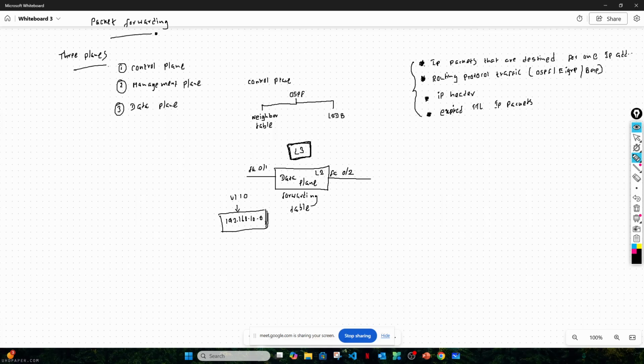LSDB means the link state database. We are talking about these things in depth later, but here this is just an explanation. In the routing part, in advanced routing, we already talk about OSPF. So first, just remember this name, LSDB. Under this there is the unique table for layer 3, called the routing table.